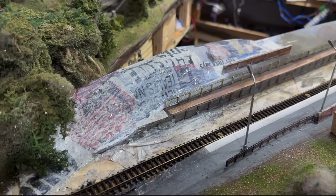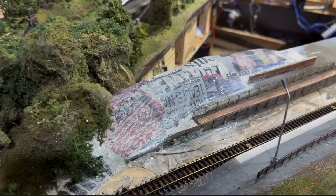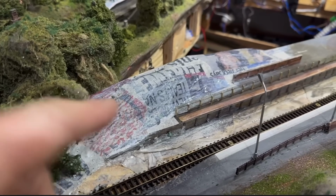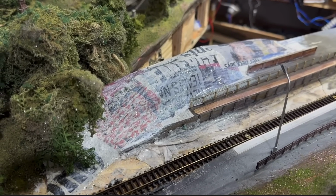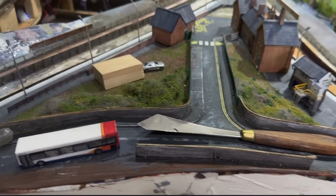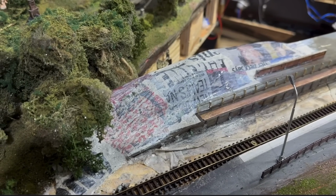Hopefully it should be dry in maybe an hour. It's quite warm today and I've used neat PVA and obviously newspaper. The structure underneath was formed with some A3 paper, just screwed up and put down, and then I fixed it down with masking tape, as I did pretty much with this area here, if you remember the first video on this. And then I papier-mâché over the top. So, see you in a bit.